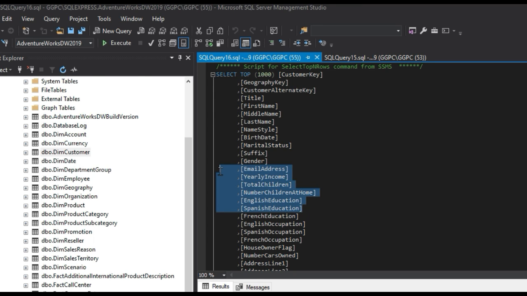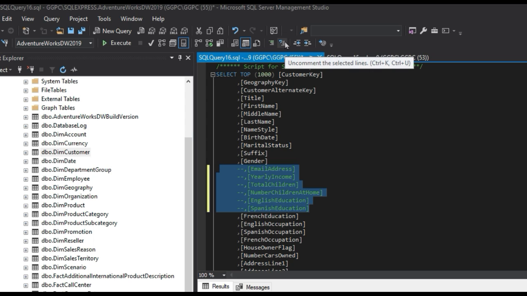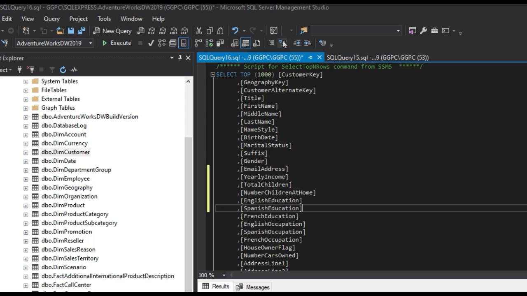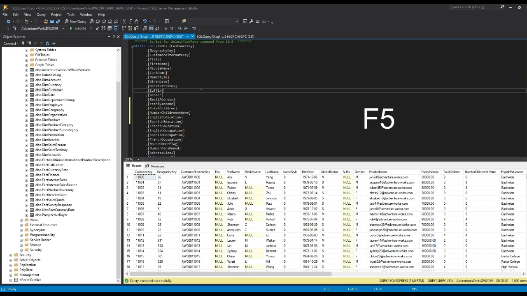You can comment out any part of the query by using this button, clicking on it, and commenting out is done by adding 2 dash lines. You could undo or uncomment this using the button next to it. You can also see the shortcuts when you hover over Control and K or Control and U, for example. For execute, you can just select F5 on your keyboard, push it, and then it will also run the query.